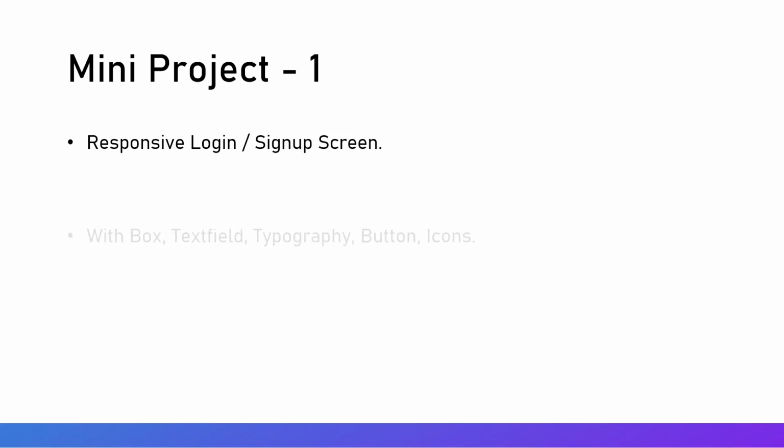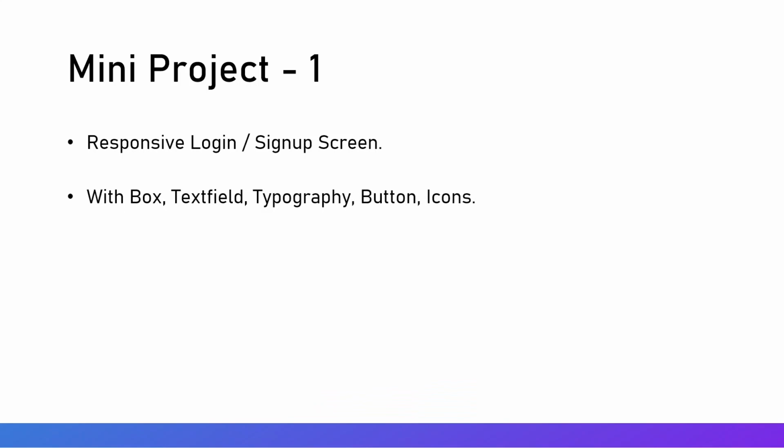So now we have learned the topics of the Material UI, and in this module it's time to start building some projects. Here we start with mini project 1, which is based on the login and register screen, which we'll build with Material UI, and it will be a fully responsive project. You can also switch between the screens: if you are on login you can switch to sign up, and if you are on sign up you can switch to the login screen as well.